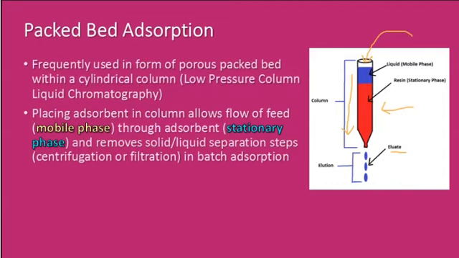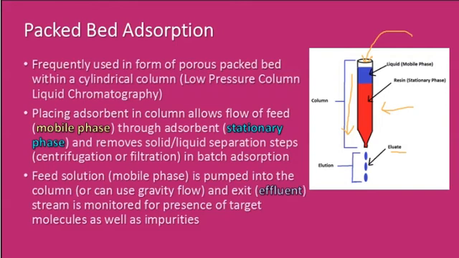What's great about this process is the stream of adding the mobile phase through the stationary phase. You can go through those steps of equilibration, binding, washing, and eluting without having to do these centrifugation or filtration steps that you have to do in batch absorption, where you have to separate the adsorbent from the liquid.